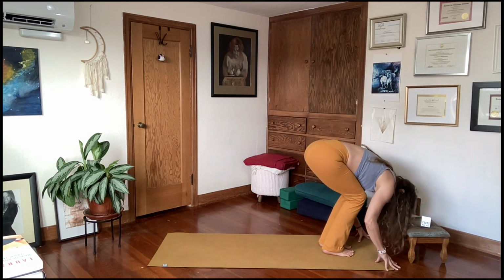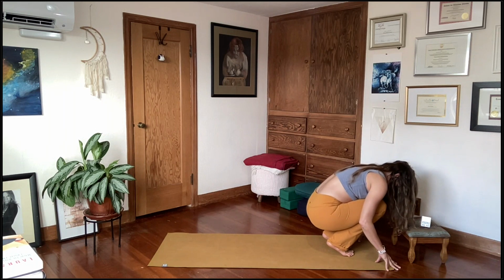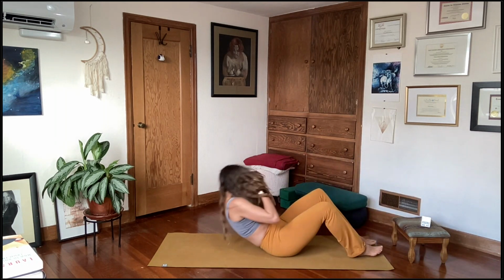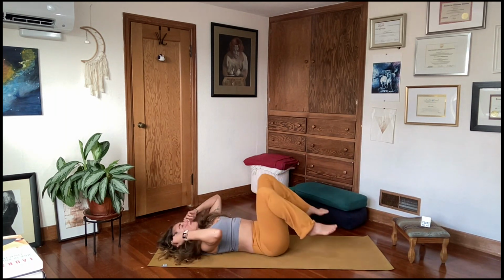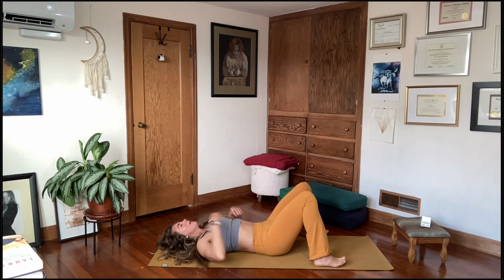fingertips to the mat, bend the knees, squat deep, so deep the hips lower to the heels and the heels lift off the mat. And then we're going to walk our hands back behind us, lower our sits bones back to the mat, and come on down to constructive rest where we started our practice.